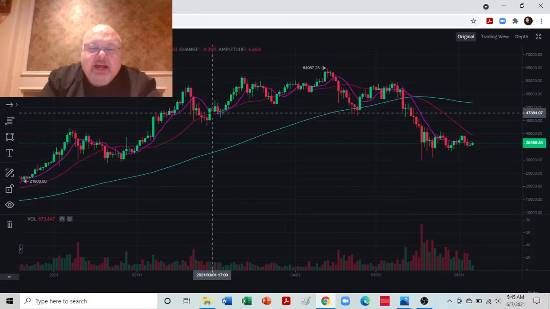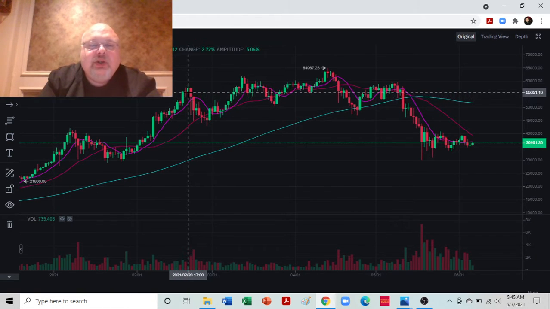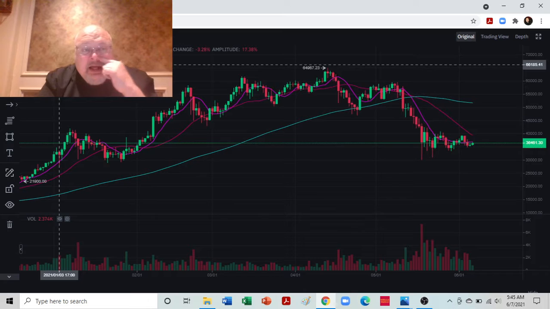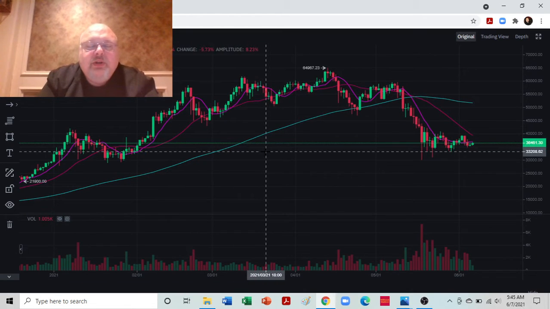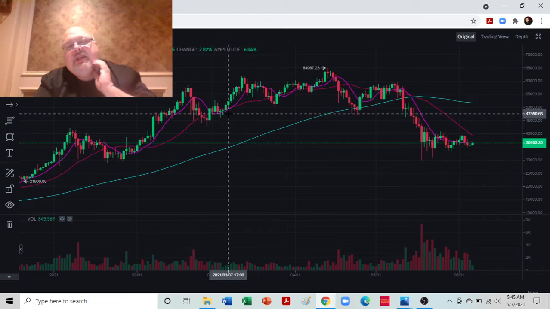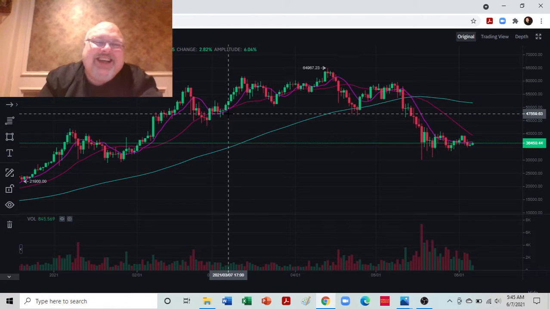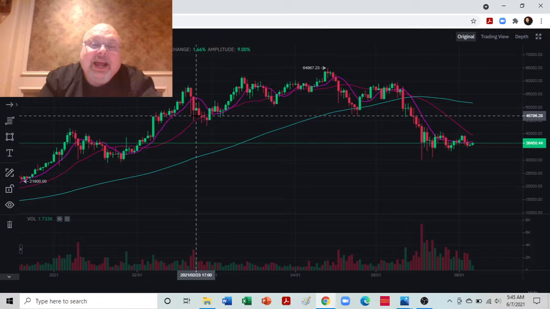This was a few days, and I'm on a one-day chart. So each of these candles represents a day. That's what this stuff up here means. When you see something, it'll say 1 hour, 1 day, 1 week. That's what each of these candles represents. You're assigning a value to a candle.